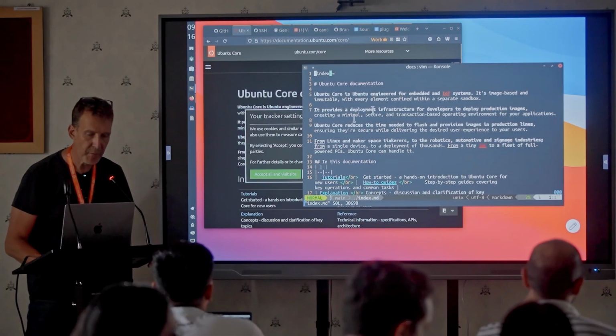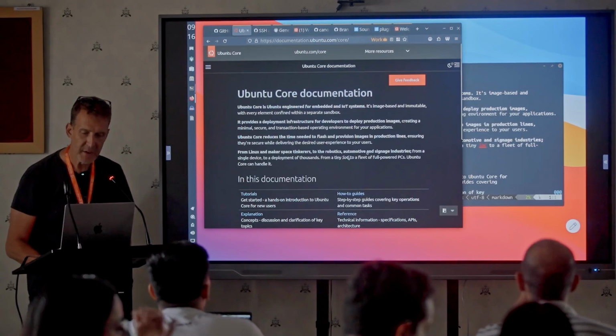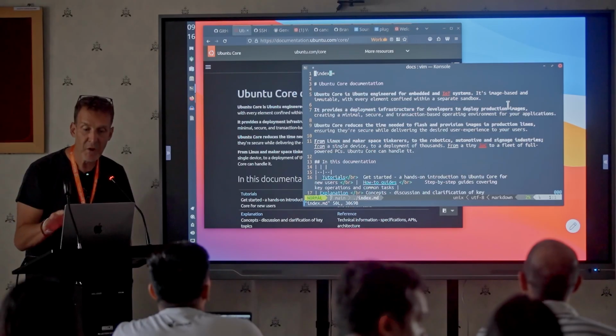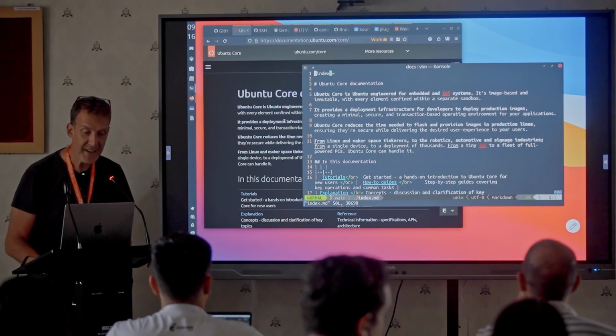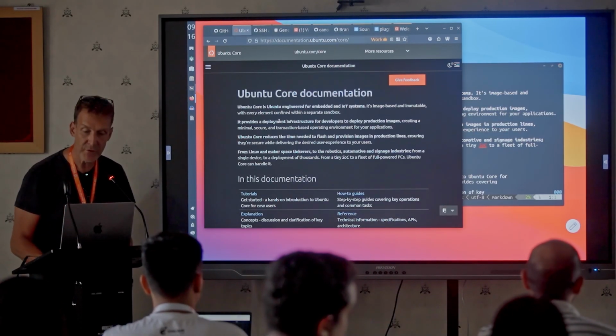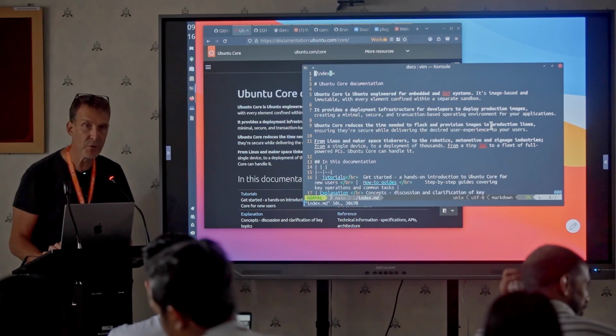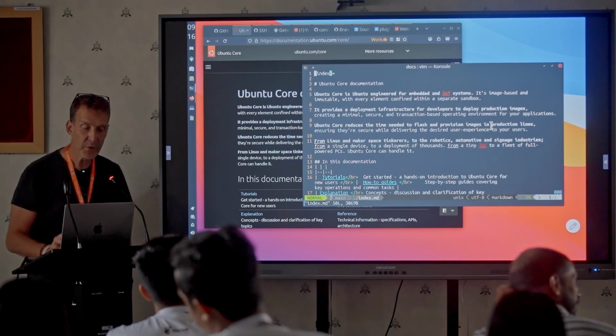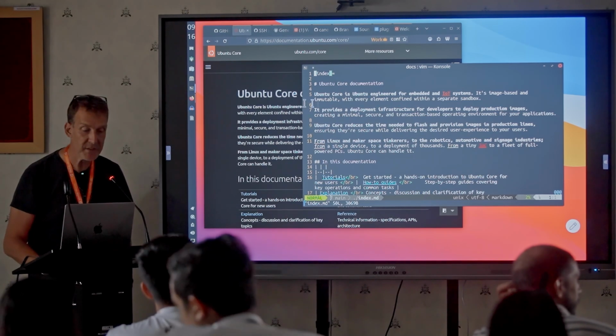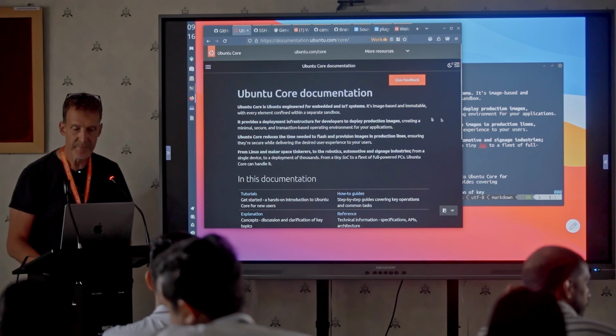Here on the right from our repository, we're looking at the Markdown text source code for that landing page. It's a one-to-one thing. When we push a change to the Ubuntu core documentation repository, the documentation is immediately rebuilt and published. It takes a couple of minutes.